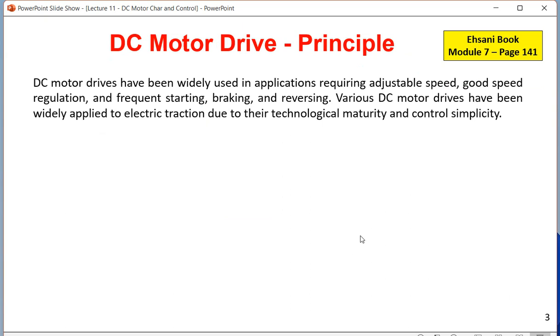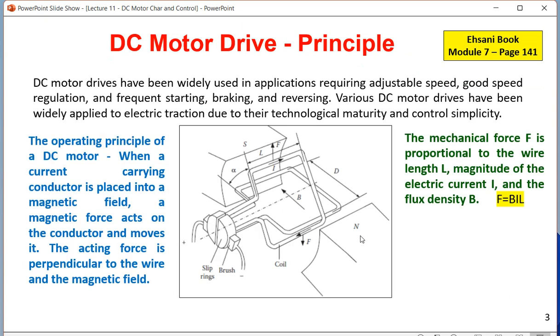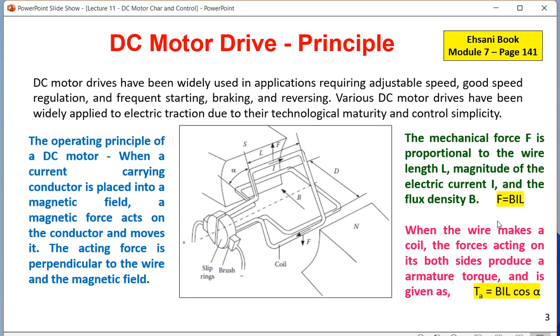DC motor drive principle, we have seen it in the video. First thing is F is equal to BIL, that is the mechanical force with which the shaft rotates. The shaft is nothing but connected to the armature. Here I am showing 2 conductors, around 90 degrees apart, and the 2 conductors are connected with 2 commutators. This is the first commutator, second commutator, and this point is the brush. Here the positive is connected, here the negative is connected. This is the external static supply.